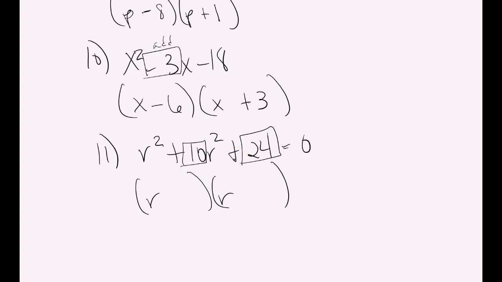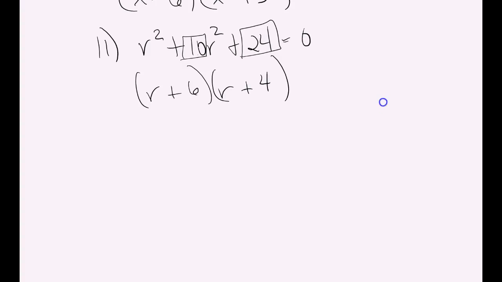So let me think of two other numbers. What about 6 and 4? Because 6 times 4 is 24, positive, and 6 plus 4 positive is a 10. So it's going to be that one. So if you messed up and chose 12 and 2, check your negatives out because it probably didn't work with the numbers in the problem.